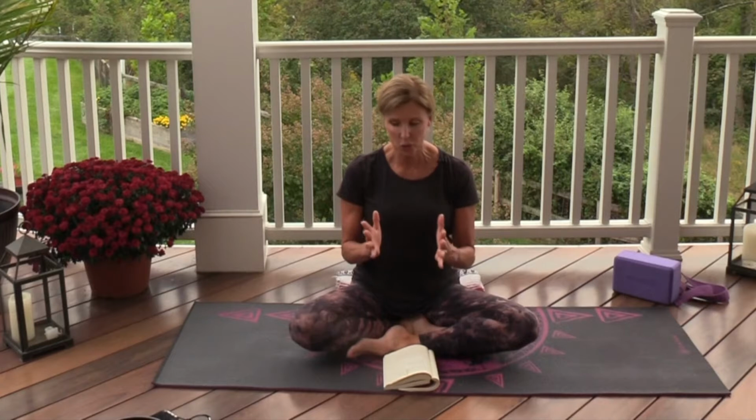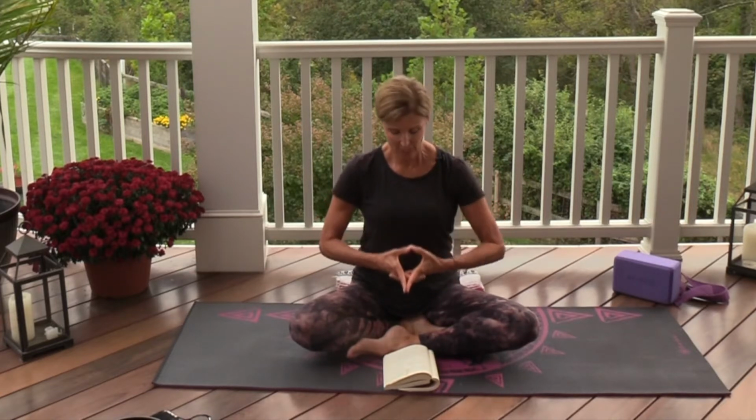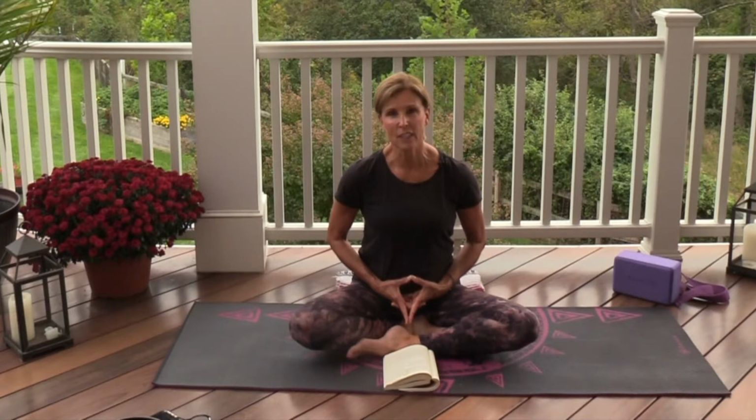And then I thought we would also incorporate a mudra for the sacral chakra, and this is called Yoni Mudra. So we're going to take our pinky, our fourth finger, and our third finger and just weave them together. And then our pointer fingers will touch, and then our thumbs will touch. So it looks like this. And then this mudra just goes right in front of our lower belly, our center of creativity. So if you decide you'd rather just forego the mudra, just let your hands rest where they're comfortable, either in your lap or on your thighs. And then if you're comfortable closing your eyes, let your eyes just softly close.